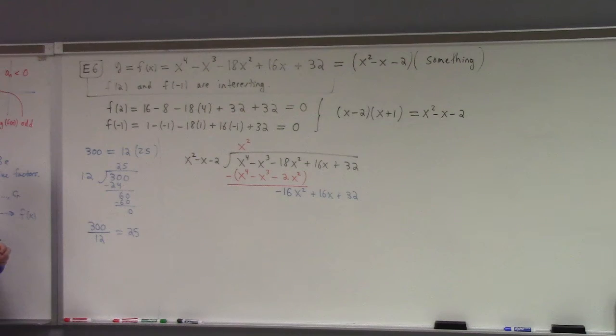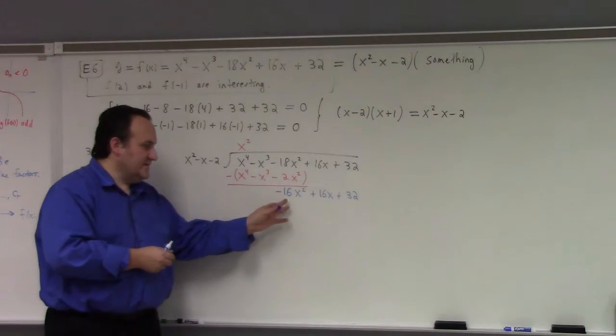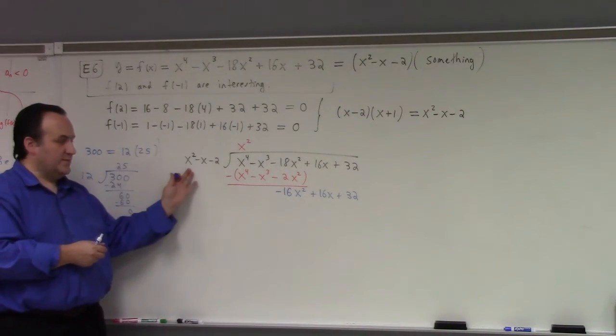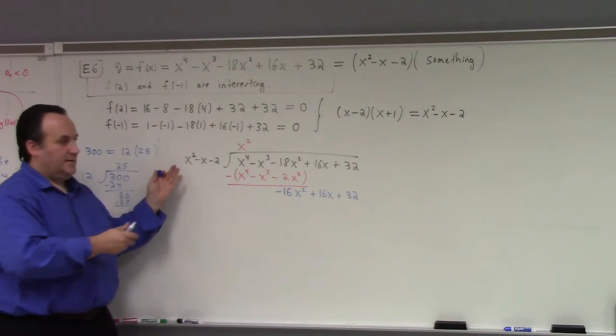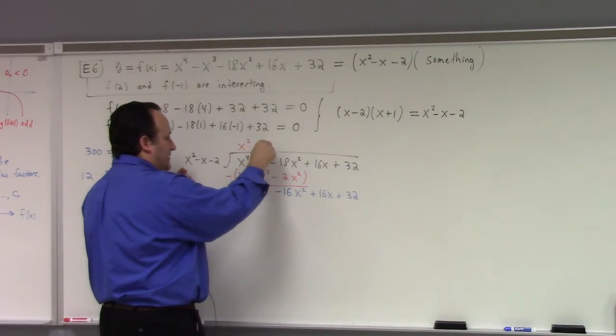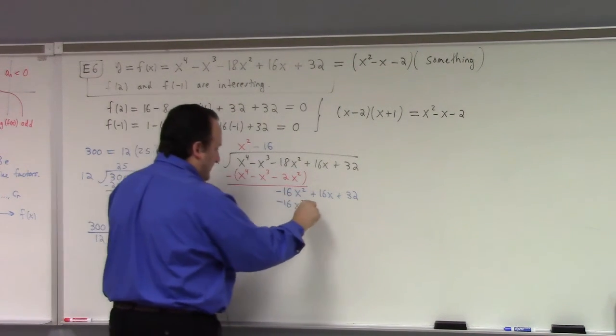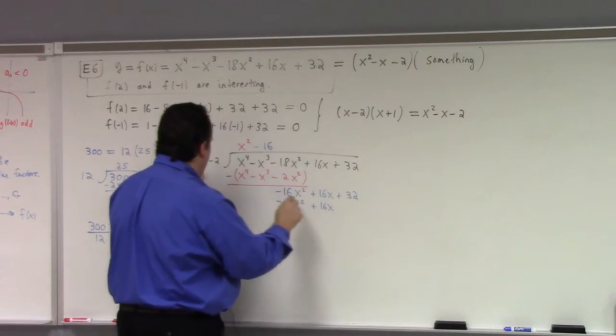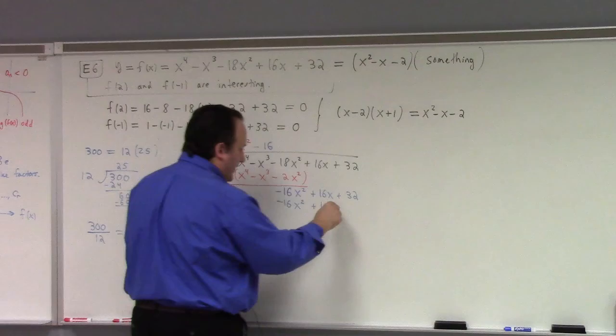Some people write a bunch of zeros in here and stuff. I don't need to do that. We just keep track of powers, okay? If you have another notation you're fond of for writing this, then more power to you. You can do that as long as you write things that are correct at the end. Anyway, so then how do I get this minus 16x squared from the dividing polynomial? I have to do what? Multiply this by minus 16. If I multiply that by minus 16, that gives me a minus 16x squared plus 16x. And then what's 16 times 2 is 32, right? So, plus 32.